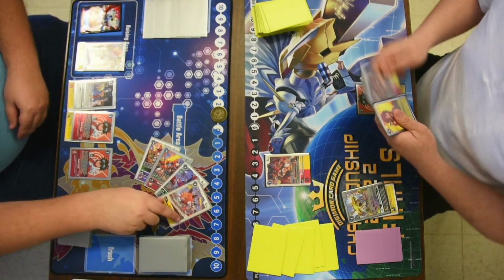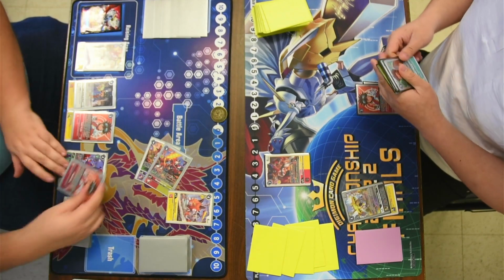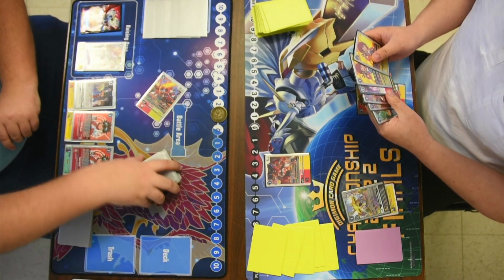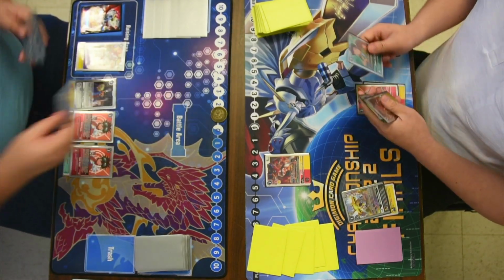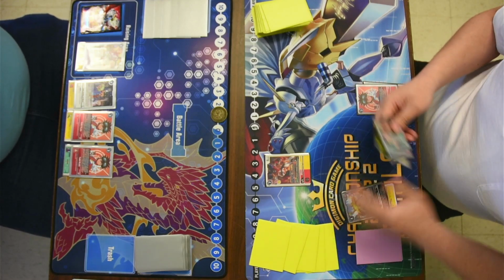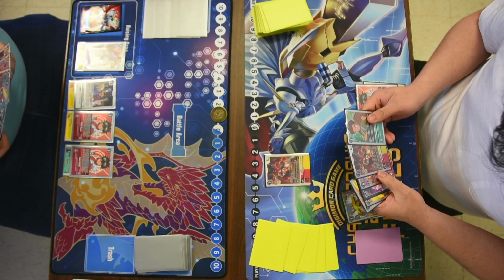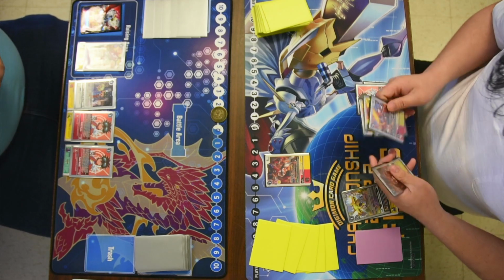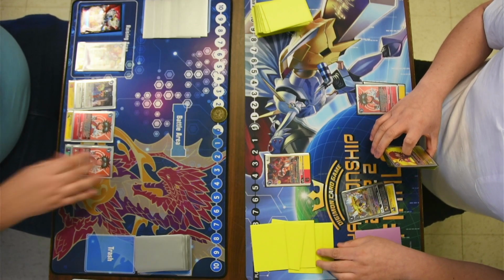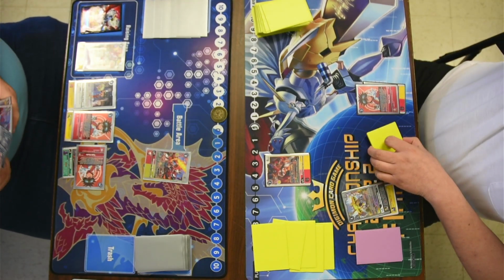Ooh. You got your choice. He's going to go underneath. Sure. I'm going to grab that. You got it. That is a big boy. Okay. I'm gonna tap this so I can use materials under it. Mm-hmm. Play that.